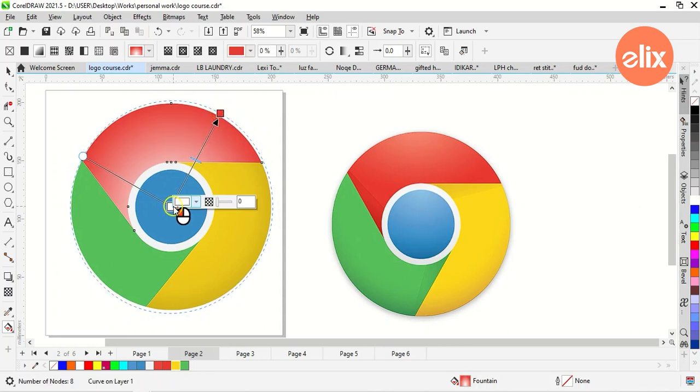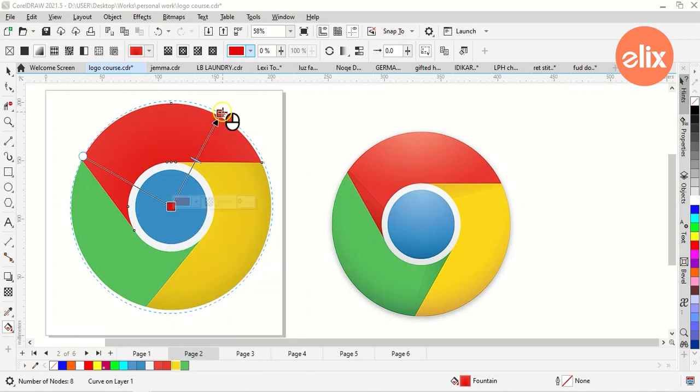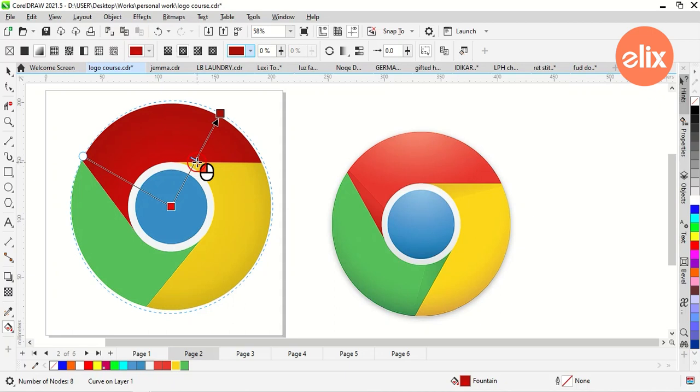I will choose this middle to be red, to be the same color it was, and then I will choose this one to go towards the darker side. Okay, and then I will shift this to the edge. I will shift this to the edge.